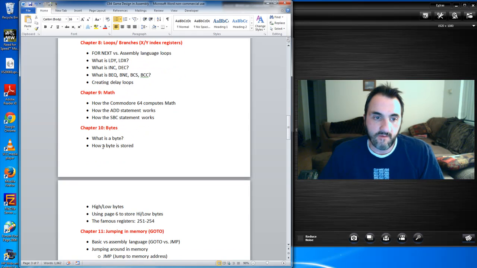Then I put a section here called math, to teach you how the computer uses math. I almost didn't add this, but I figured it's going to be necessary. Let's say you have 24 or 32 rooms in your game. Each time you're going down the screen, you're going to be going 8 plus 8, so you're going to need to add with carry with 8. If you're going up, you're going to need to subtract 8. I figured it'd be best to stick that in there, because there's no other way to do it otherwise.